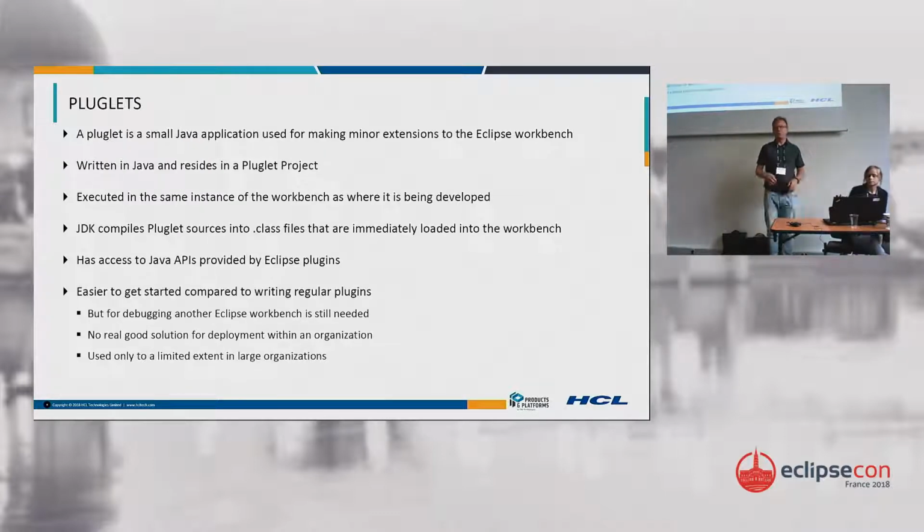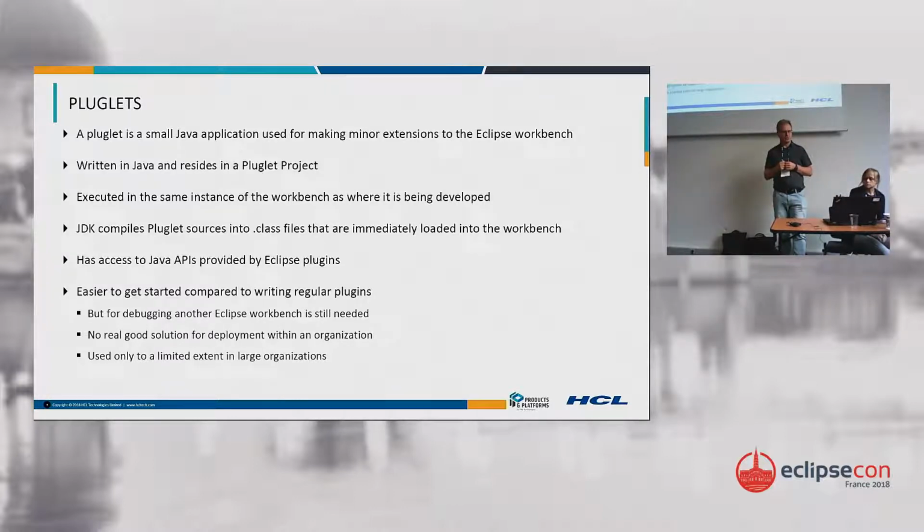So the first question to start with is, of course, why do we need to think about another way of customizing Eclipse than writing Java plugins? Because that has always been the traditional way of customizing Eclipse. But it has turned out that many of our customers think the threshold is a bit too high to start writing a Java plugin if you want to customize Eclipse. So many years ago, we did something called a pluglet, which basically is a simplified plugin. It's a small Java application that you can use for making minor extensions to the Eclipse workbench.